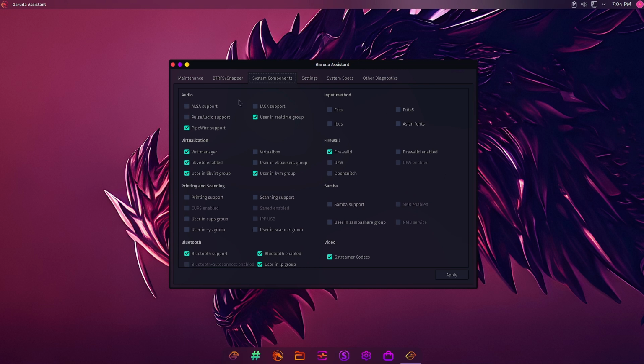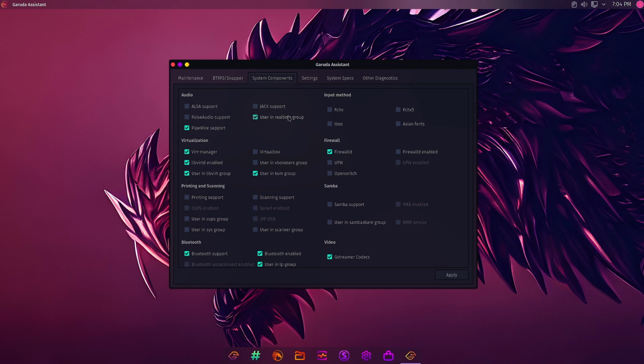When you are a gamer or a content creator, you will require all these settings. In a typical Linux distribution, you will have to use the terminal, or some app. For example, if you want to install ALSA support, jack support, or pulse audio support, either you can install and configure it using the terminal, or you will install the packages first in a GUI fashion using a package manager or software store, and later do the configuration using the terminal. But here they have given us quick shortcuts, quick selections using a tick box.